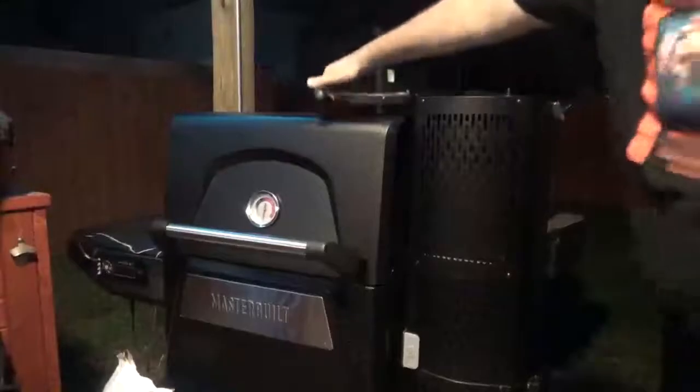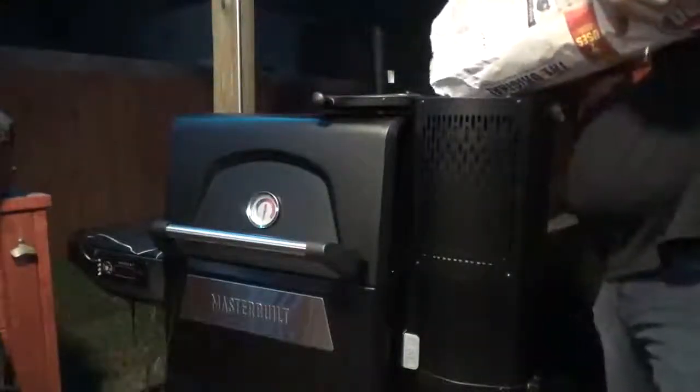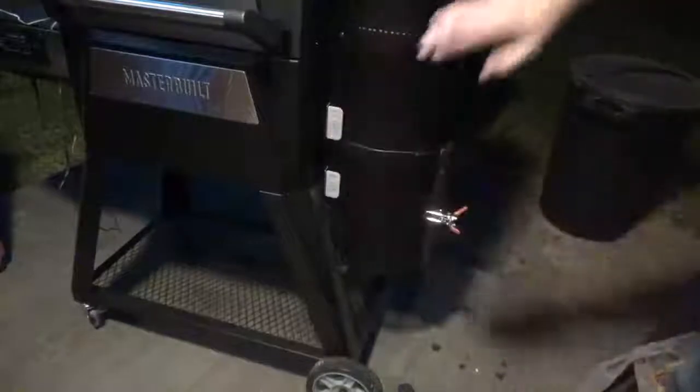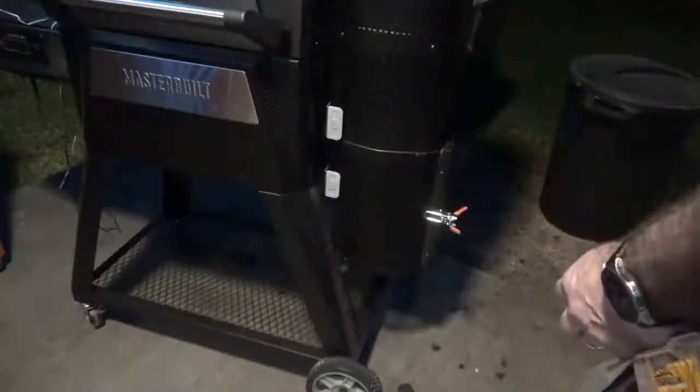Here, load up your hopper. All right, so the next step here is to go ahead and get this hopper going. I do have these Masterbuilt fire starters.